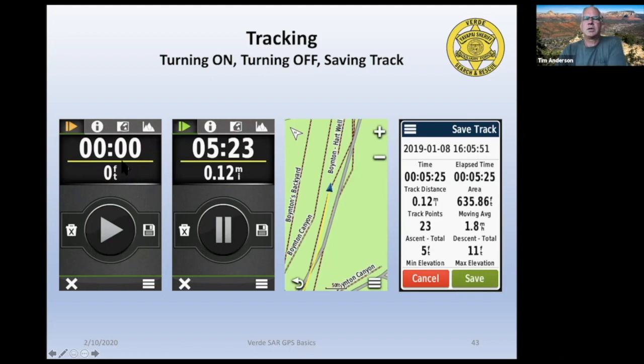Now, when you start tracking, you can actually see yourself. See, this is your location, that triangle is you. And in this case, I'm laying down my track as yellow. I'm laying down my GPS breadcrumbs as a yellow line. This is very useful because you can see where you've been, and you can also follow that back. Like Peg was saying, this is your get back safe trail. This is how you get back safe if you need to get back to base or to retrace your tracks.